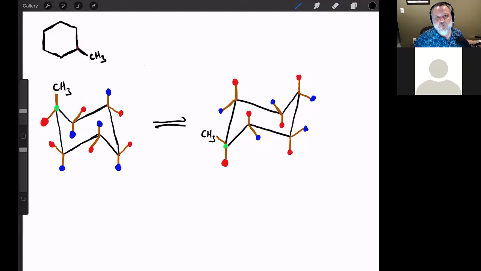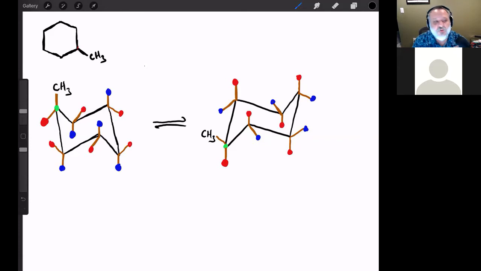Later on, as we get more groups, again, it's not going to matter which way you start, but once you start, you have to stick with that direction and be consistent throughout the entire examination. Otherwise, if you flip it over in the chair flip, you end up actually drawing the same picture and you get confused.